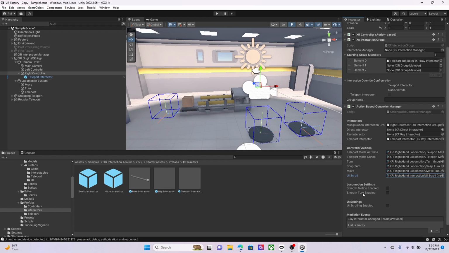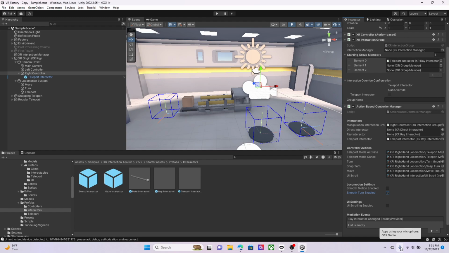And then the last thing we want to do is take a look at our locomotion settings. So you can see there's one here called Smooth Turn Enable. This will smooth out any of the motion associated with the different interactions on the right hand. We want to go ahead and enable that. So go ahead and turn that on. And if we've done this correctly, then when we go into the system, rather than that teleportation line automatically being visible and just being red when it's not on something that we can teleport to, it's only going to activate when we use the right thumbstick and push forward on the thumbstick.